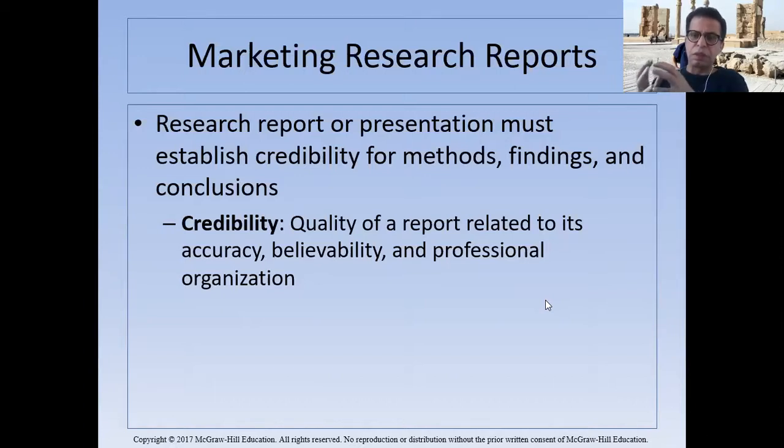So science is moving in everywhere, as far as our beliefs, to our religion sector, and they're questioning everything. Even this picture behind me, that's where the archaeologists believe in that story. But when they hear the story, they come there and start digging around, finding whether the story is true or false. And there are so many things opening up. So your marketing research is very similar to this. There is a quality of the report related to its accuracy.